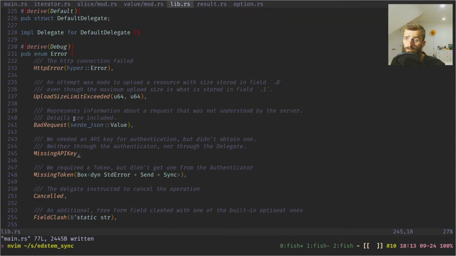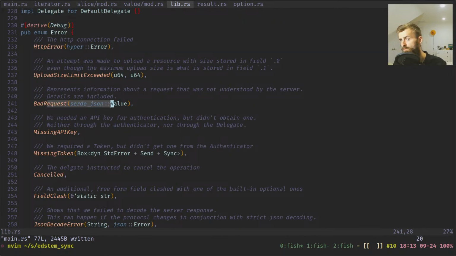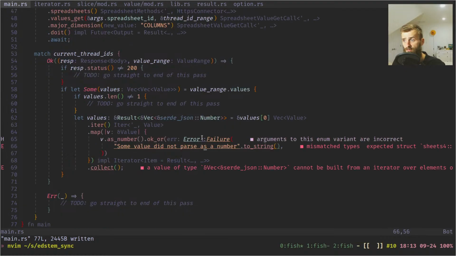Yeah, so I can use the bad request error type here, because as I said, I'm going to handle it myself. So even though it's kind of a little bit strange, I'm going to use the bad request type because I can pass it a serde JSON value.